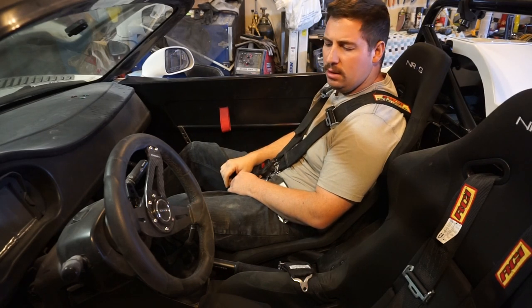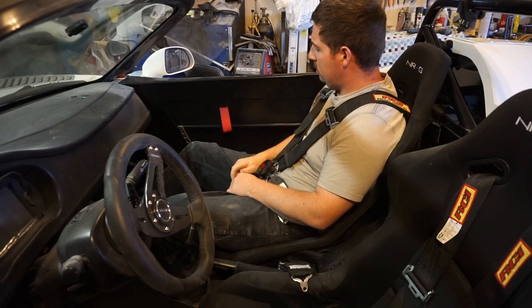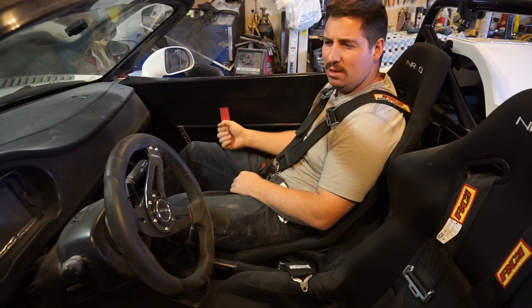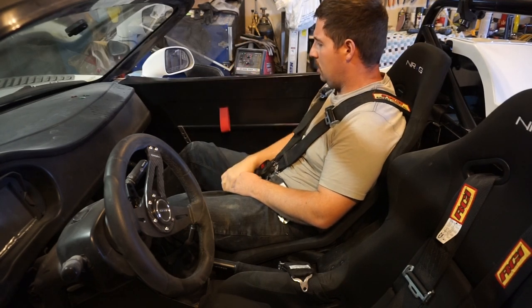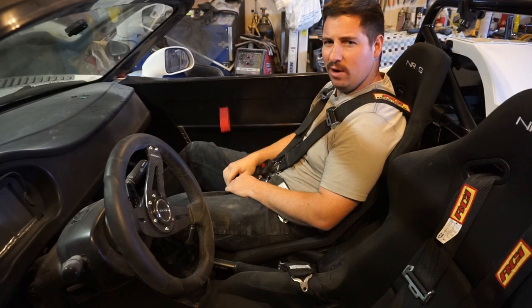I believe the Porsche GT3 or GT3 RS has these. Not even 100% sure that they're door latches on the Porsche. They might just be a door pull like this, but it's super easy to use. I think it kind of looks race car, so yeah, go for it.